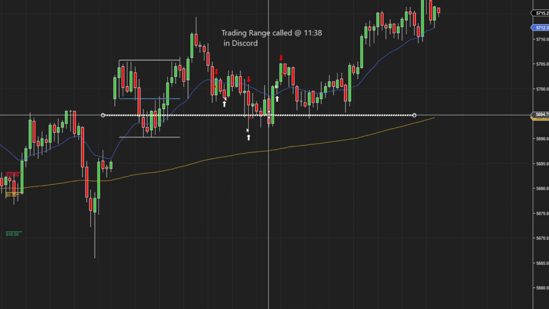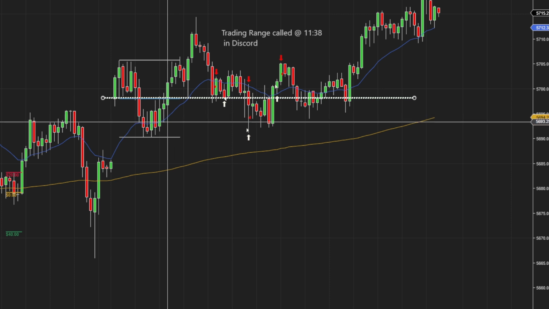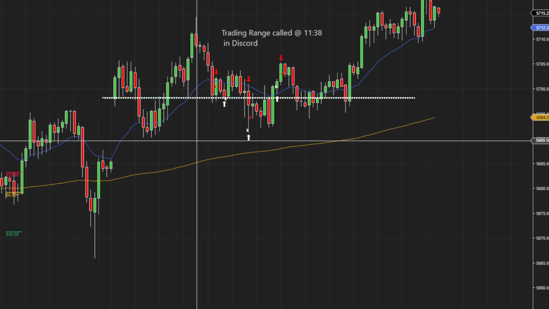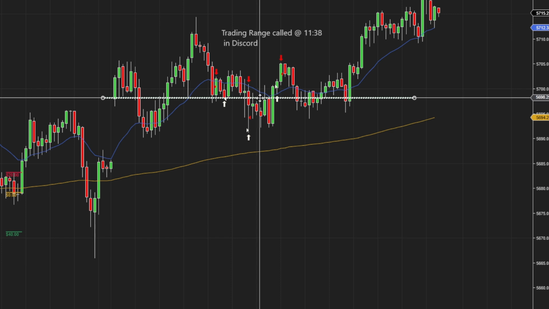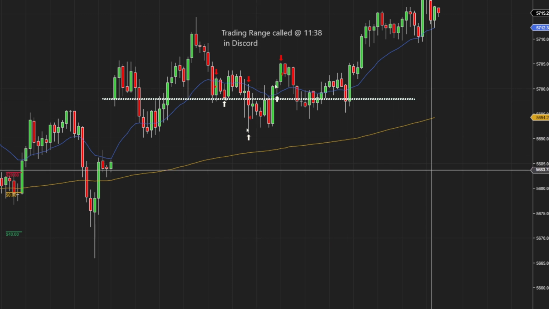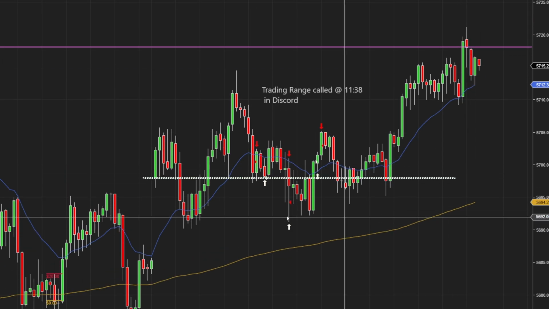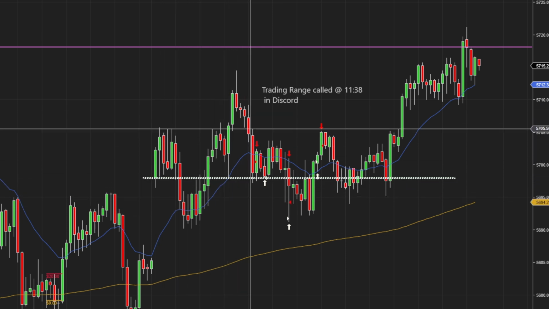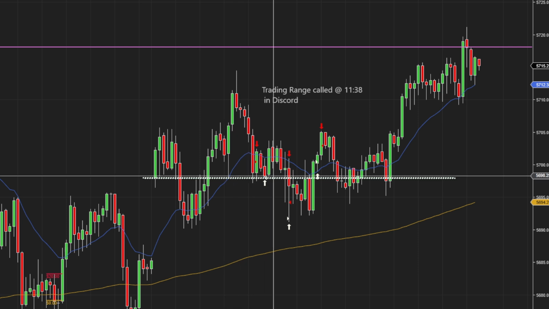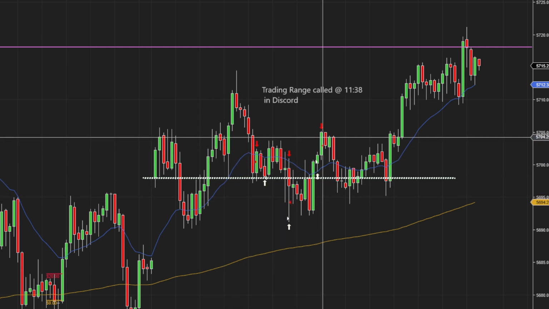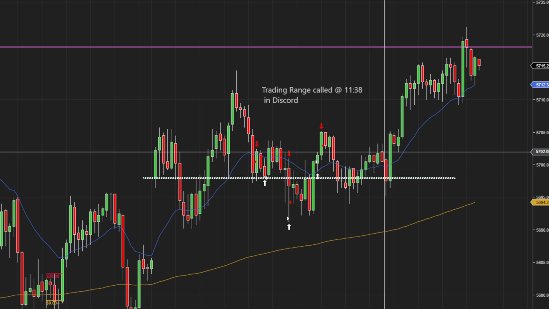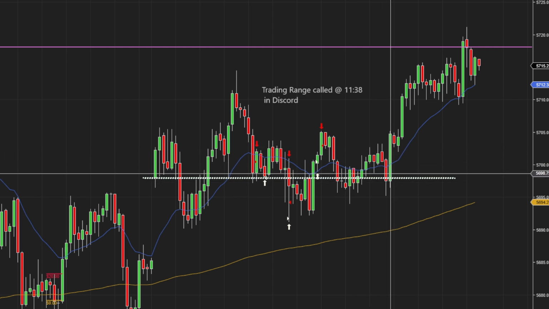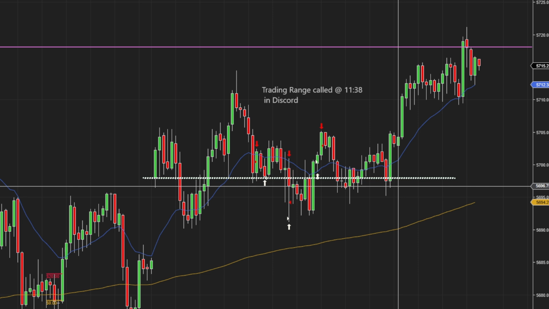Pull this up. I was talking about how the open became important. And when you have days like that, the open tends to remain important for the whole day. So look how many times it came back and tested the open throughout the day. Here, here, here. Played around with it here. Tested it here. Tested again here. And when you see that, normally the market will try to close at the open.